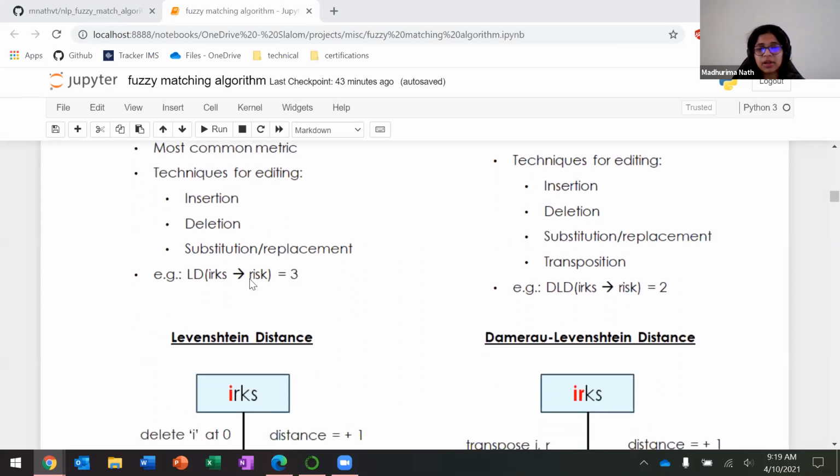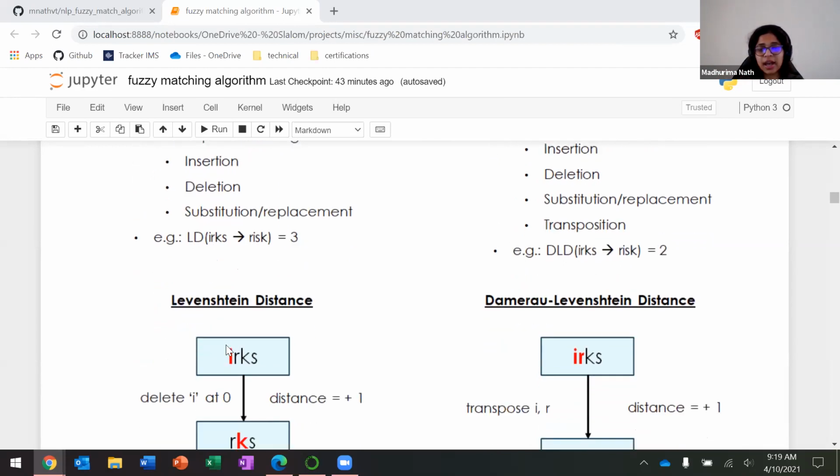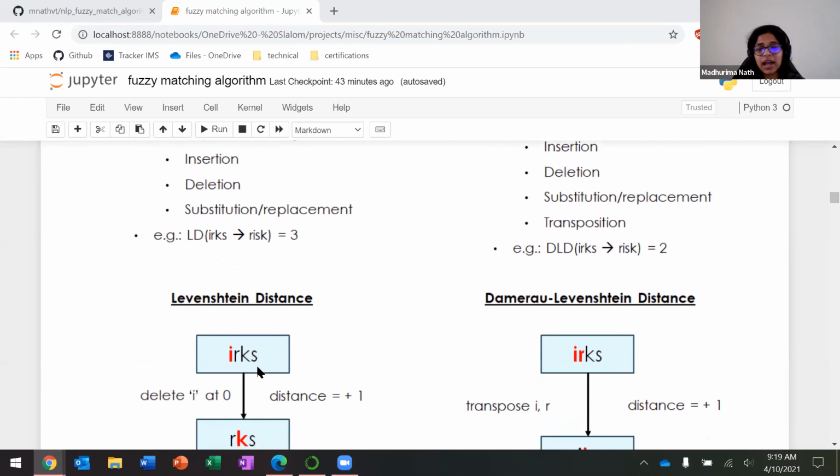For example, if I want to calculate the Levenshtein distance of the word ARKS, which is spelled as IRKS, and I want to see what the distance is between this word and RISK, then the Levenshtein distance is 3.